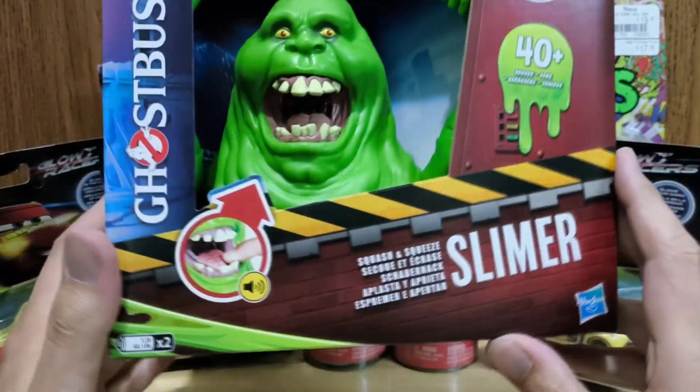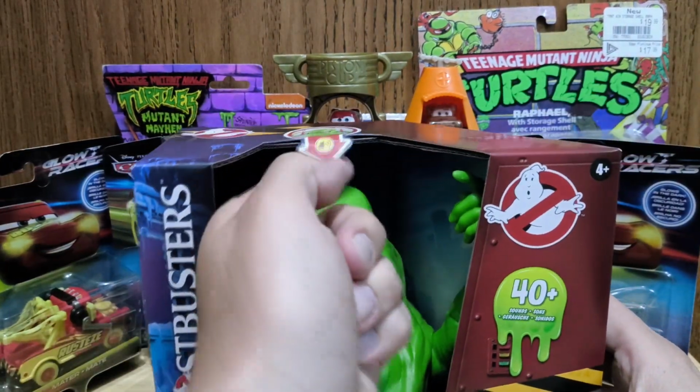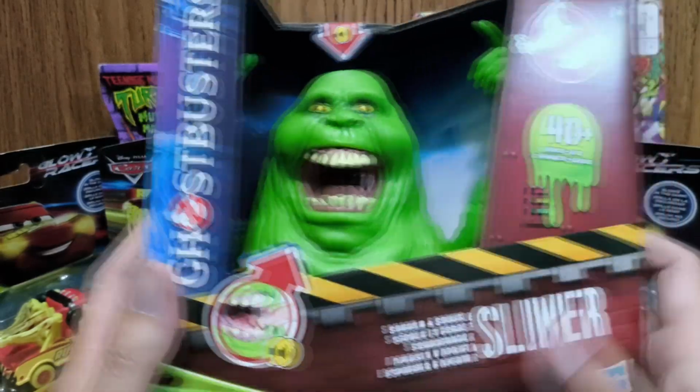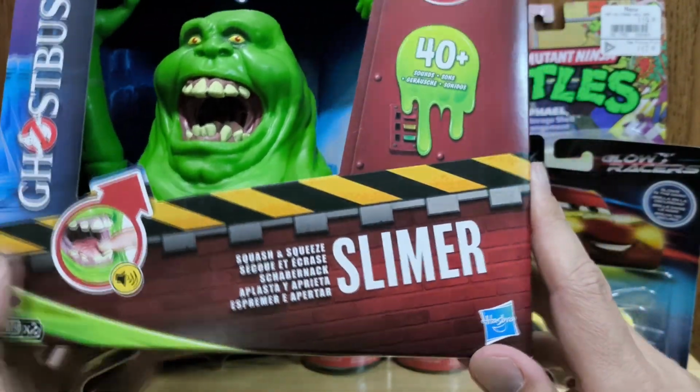This is great. I've been looking for this guy, but I have not seen him anywhere in stock until now. This is from the latest Ghostbusters toy line for the new movie, which I have not yet seen. I've heard, you know, various things. This is Squash and Squeeze Slimer by Hasbro.